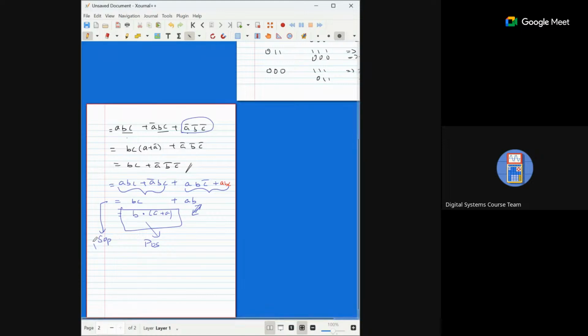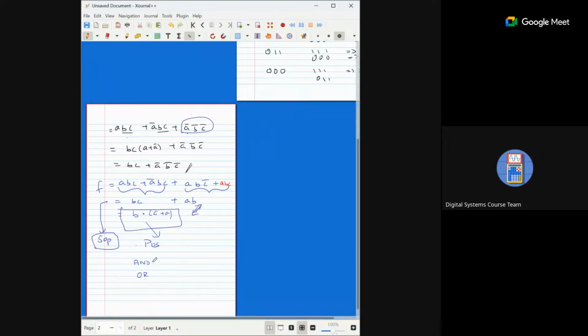So basically, I told you we can fix with sum of product rather than product of sum. But sir, in the POS, we have a lesser number of gates used. Yeah, maybe, in this example the number of gates. Isn't that a simpler form than the previous BC plus AB? Of course, yes, exactly. So if I ask for the minimum number of gates, I'm giving this expression to you, and I tell you you can use n number of two input AND gates, n number of two input OR gates.